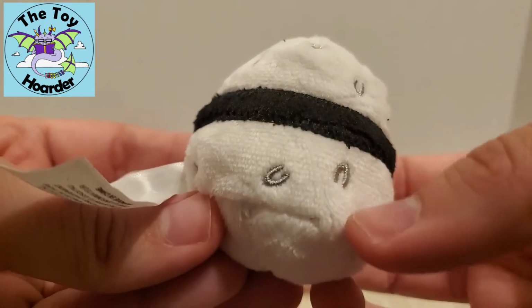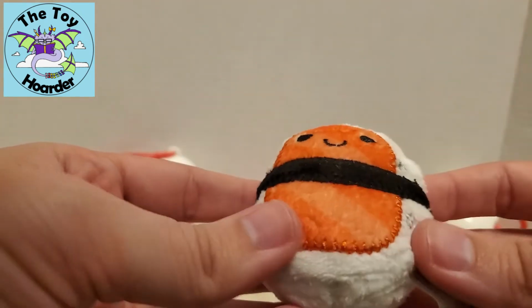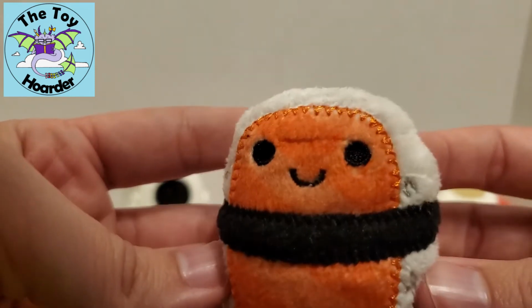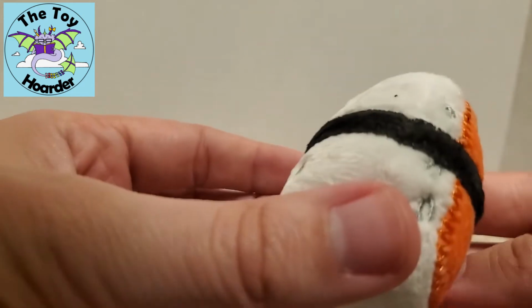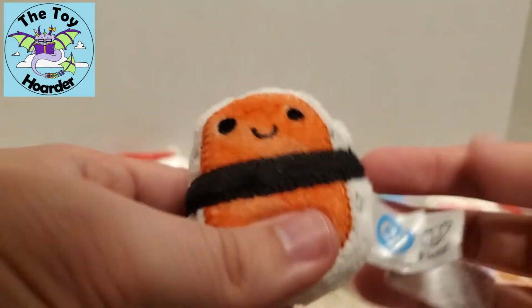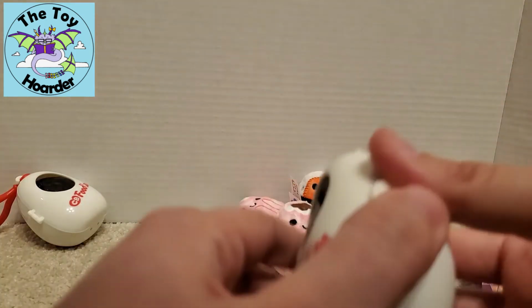Oh, look, he's actually got these little rice things drawn in. That is so cute, you guys. And he's got all this stitching around the front face of him. I'm not a big sushi fan, but Dustin is, so he's gonna be pretty stoked about that. All right, here we go.